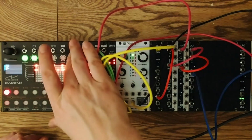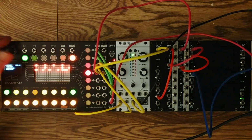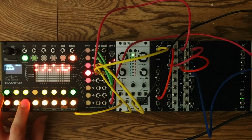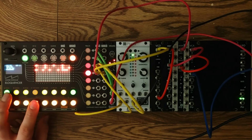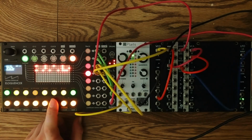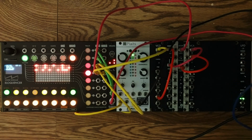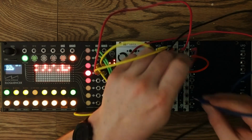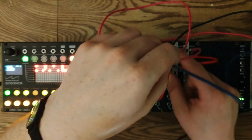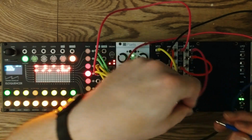Let's see if that works. Nice feature of this is you can free play using the keyboard. Okay, that part is working. Something in my path is messed up here. I'm just going to try plugging directly to something. Okay, that much works. Let's try the output of the filter. Well, that's no good. Oh, that's not the output, that's why. That'll do it.